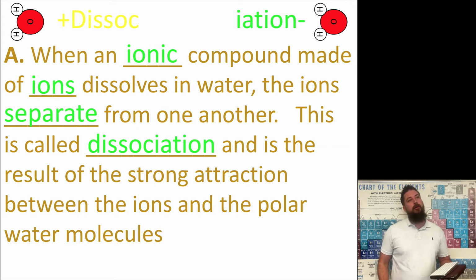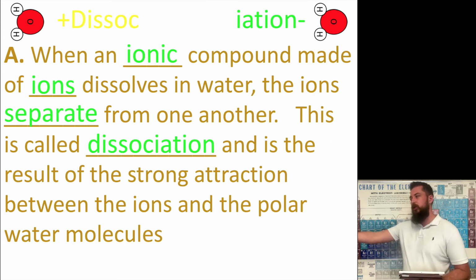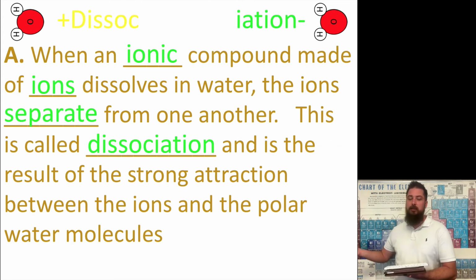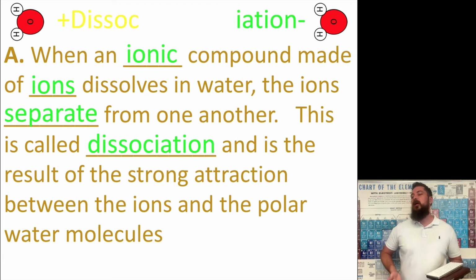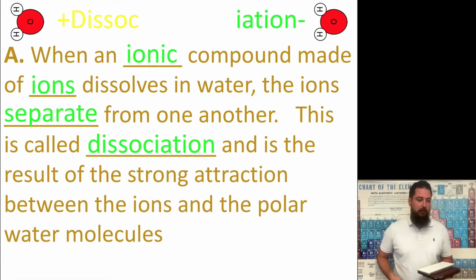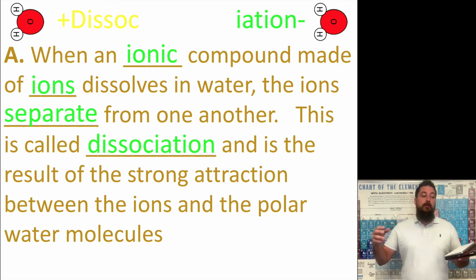It's kind of like the word association. Like when you associate with someone, that means you are interacting with them, but to dissociate is the opposite. You are no longer interacting with them. So this is called dissociation and is the result of the strong attraction between the ions and the water molecule.